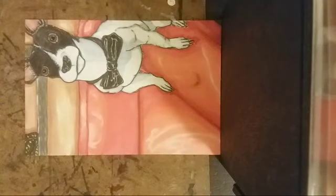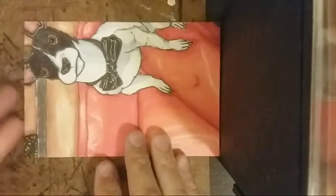Is there something you want me to write on the back of the postcard? Because it's not just postcard size, it's actually an actual postcard.